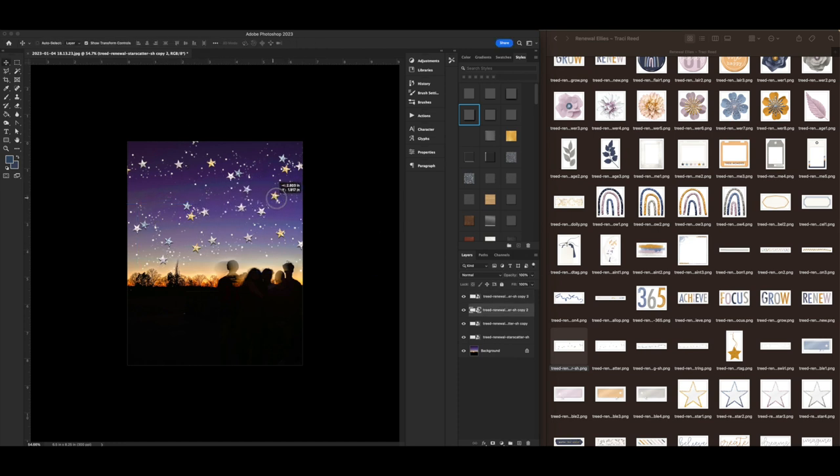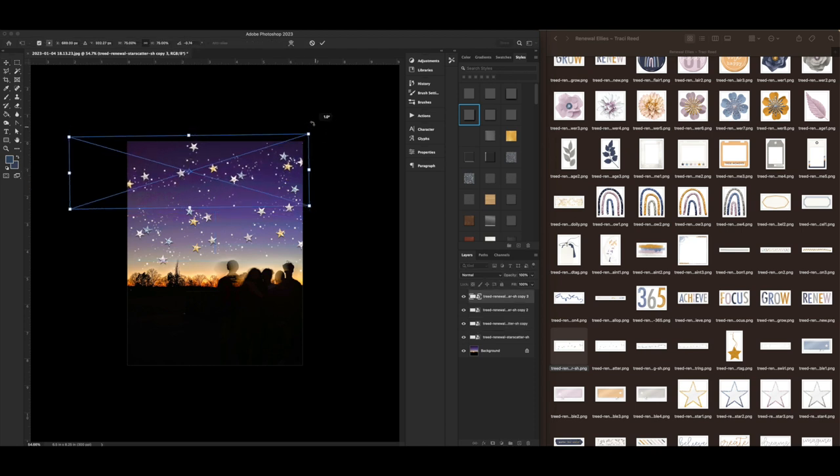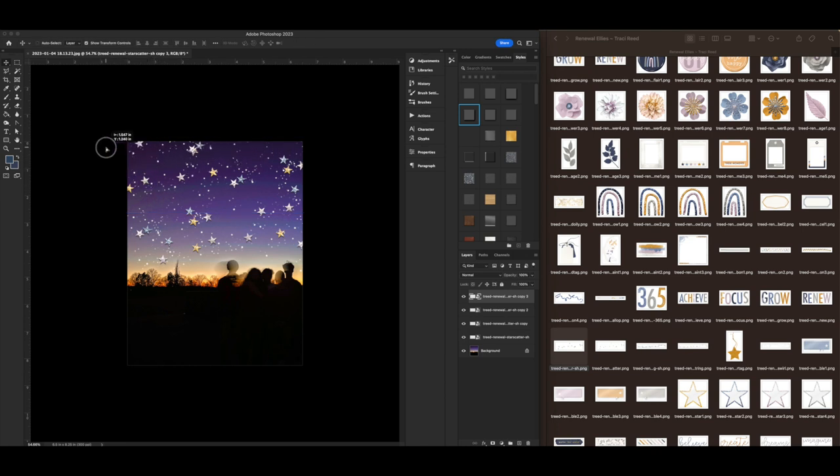So I am duplicating. I like to duplicate by just holding down Command and Option and dragging, and that will duplicate. But you can also hit Command or Control J, or right click on the layer in the layers palette to duplicate. There are many ways to duplicate this layer easily. I just find that the fastest way is to click and drag and hold down Command Option. So I've got several copies here, too many in fact, but I will start editing in a minute.